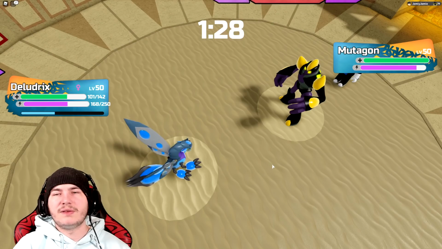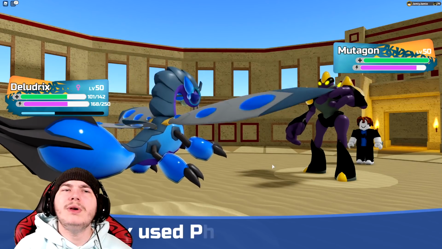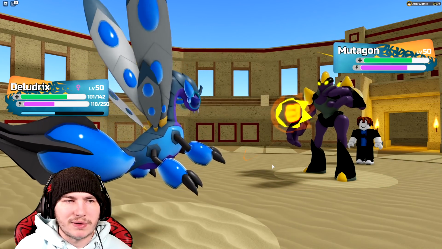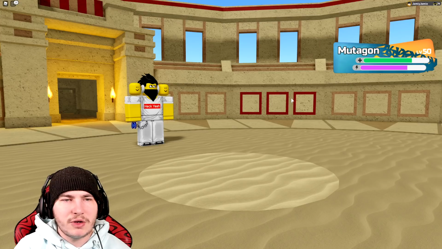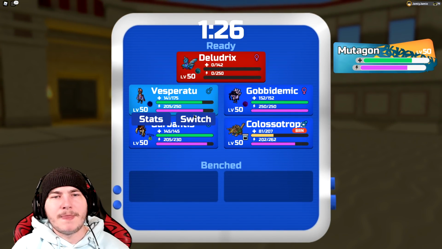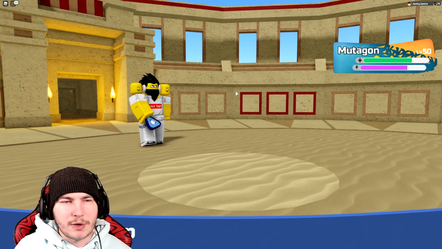I'm just gonna click Ferroblast, do some damage. I mean, I could have clicked Venom Chomp, but actually, no, wait. I guess I should have clicked Douse because of my Water Essence. I kind of forgot about that, because Bug isn't super effective on Mutagon. I forgot that Brawler resists it. Not gonna lie, kind of forgot about that. Well, we gotta go into Vesperatu. Or actually, Gobademic for the Mutagon. But we'll go into Vesperatu.